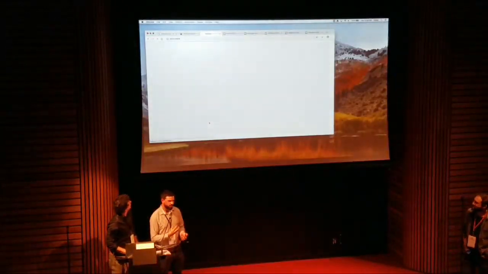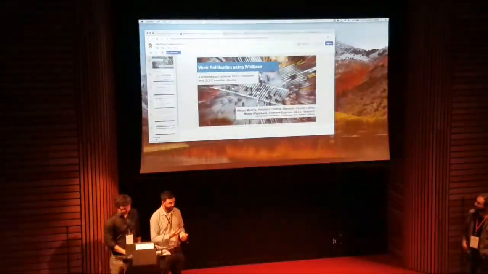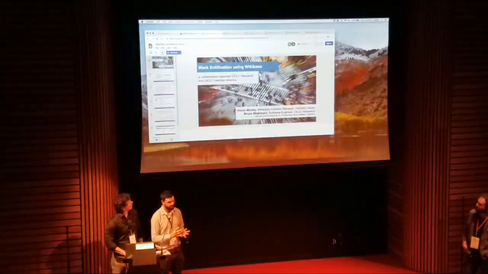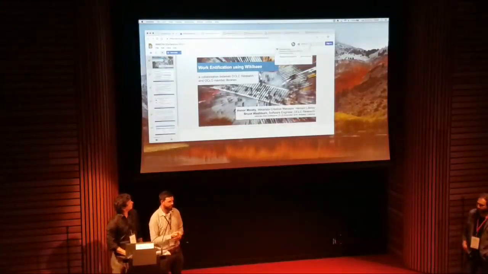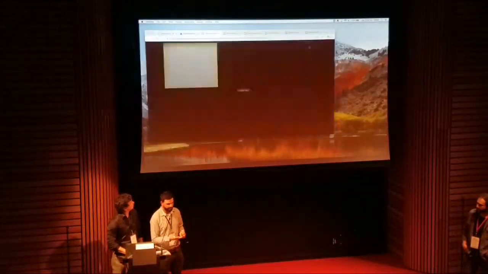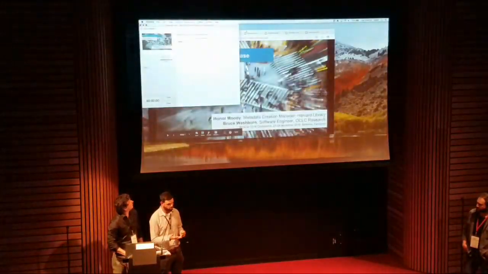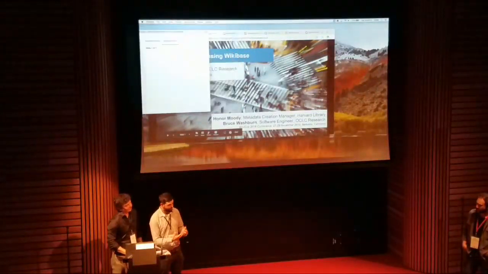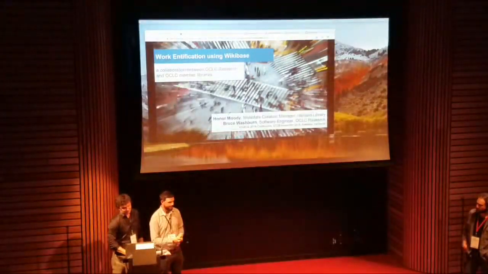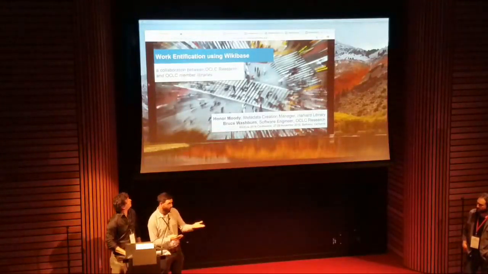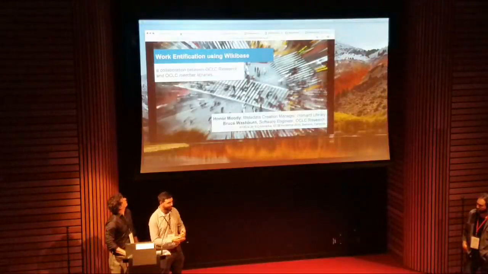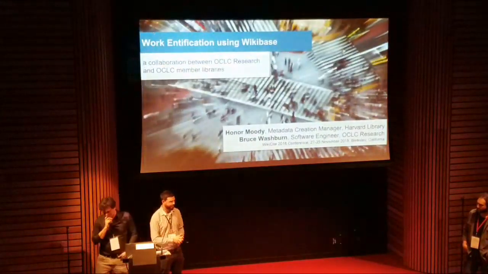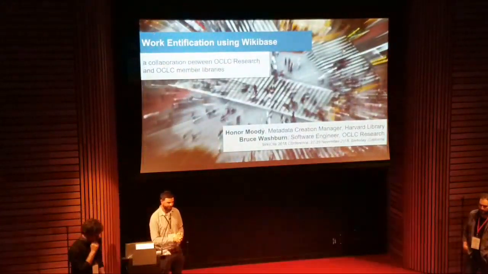But in terms of linked data, there's a lot of interest from librarians and metadata people. And using Wikidata seems to be a very cost-effective and easy way for us to experiment with linked data without the expense and the investment of doing what you guys have done, which is where we want to be eventually. But we see Wikidata as a way of starting off.